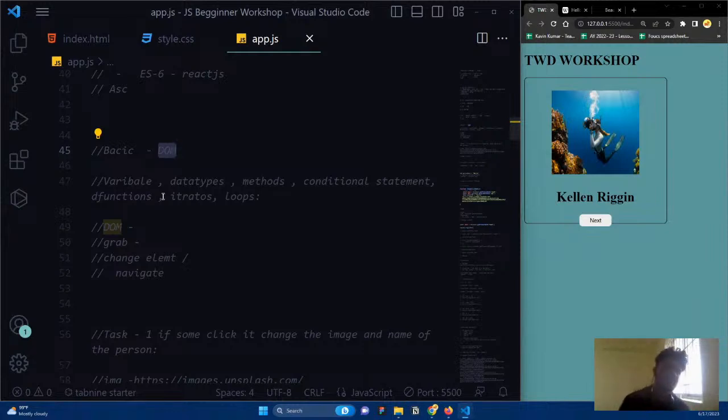Cool. Okay. So DOM, we now know how to grab an element by its ID or class. We discussed how to change the attribute, how to change inner content, and how to change the CSS. That is one thing that is there, right? Let me change the CSS.